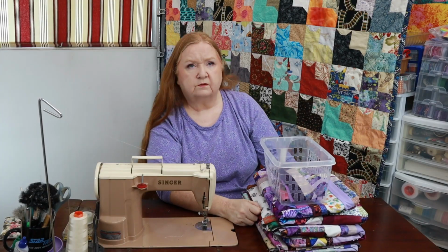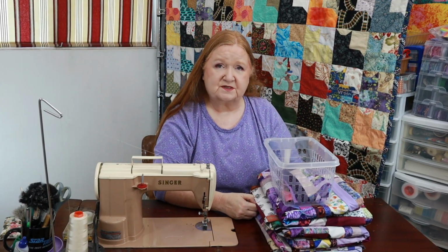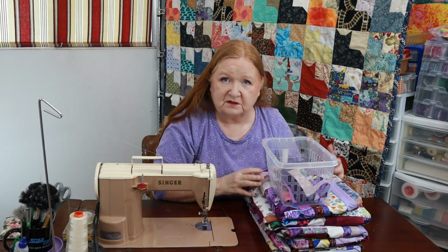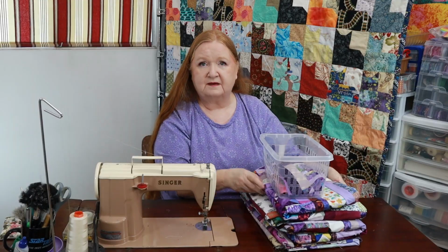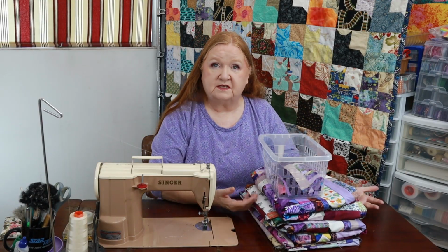I'm not sure which color I'm going to do. Put in the comments below whether you want red, pink, or yellow, because those are the biggest ones that are there. Just let me know which color you want to see me use next, because, wow, it's full. And hopefully I won't have so many quilts to make this time, because it sat on my cutting table for quite a while, waiting for me to have time to even assemble them.